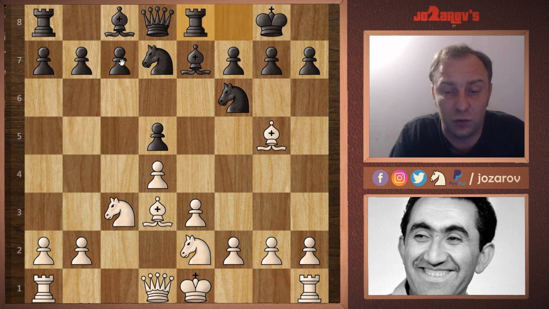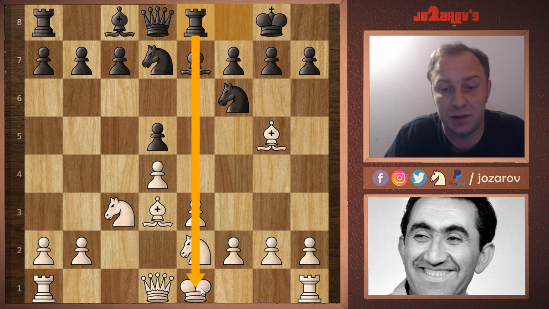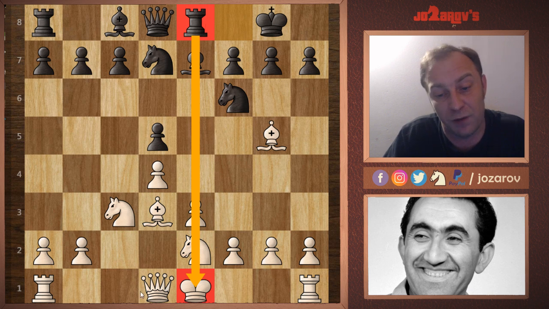So here rook to e8 was played. It meets with the idea. It's also a very important principle in chess. When your opponent has the king in the center, you should try somehow indirectly attacking it, because of course if the position clears in the center, then we would have maybe some discovered attacks by the rook against the king.